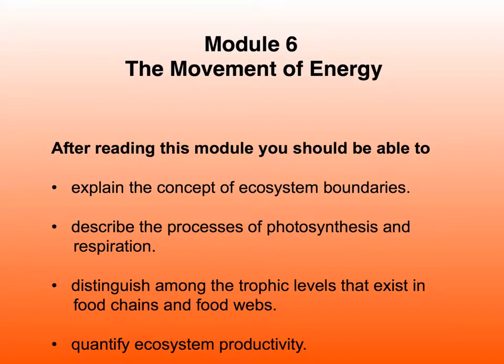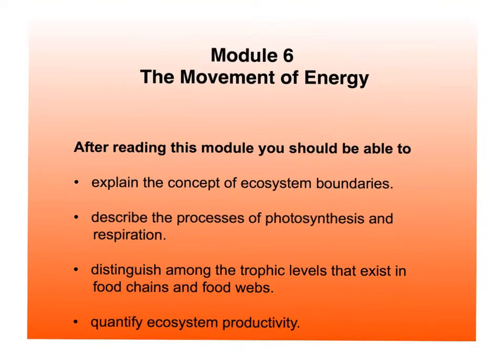Okay, so we're going to look at ecosystem boundaries, and this idea of ecosystem boundaries is going to matter when we start talking about the source of energy and the recycling of energy. We're going to look at photosynthesis and respiration, and we're going to distinguish among the trophic levels that exist in food chains and food webs, and we're also going to quantify ecosystem productivity. Okay, so this is looking at the amount of energy input versus the energy that is used and transferred throughout the system.